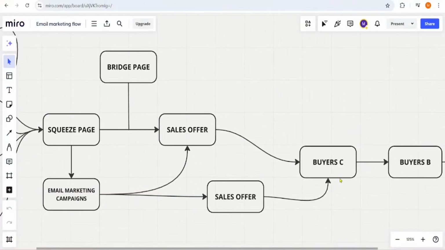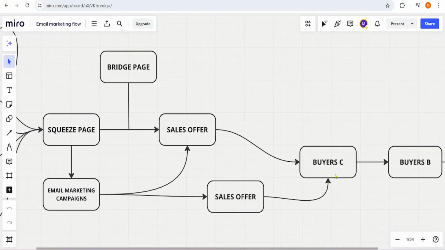This Optin Dojo tool is going to do the job for you, where it siphons the buyers email list out into a separate list. How is it going to do that? The Optin Dojo tool is integrated with your ESPs like AWeber and Getresponse, where it will ask the ESPs to move the buyers email address from one list to another list. From there, you can build your buyers email list and send them more valuable offers. This is how it segments them into a separate list called buyers list C.